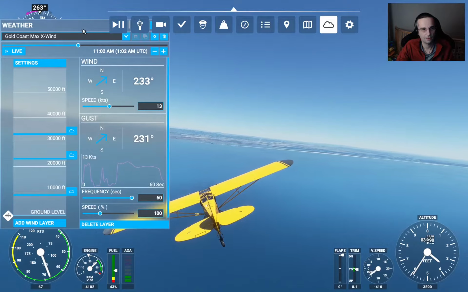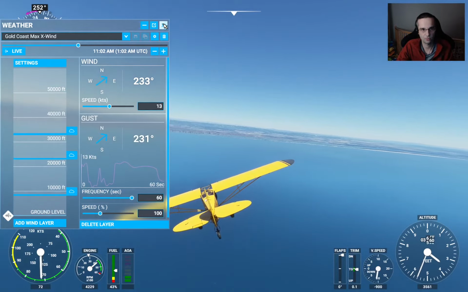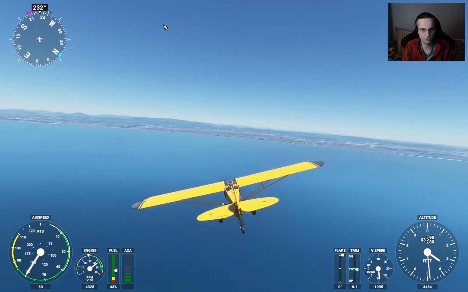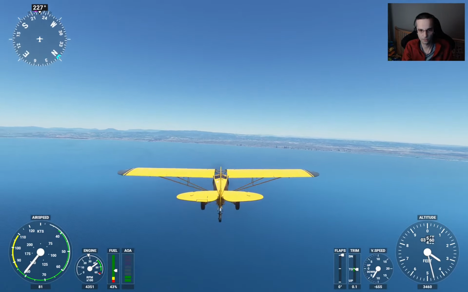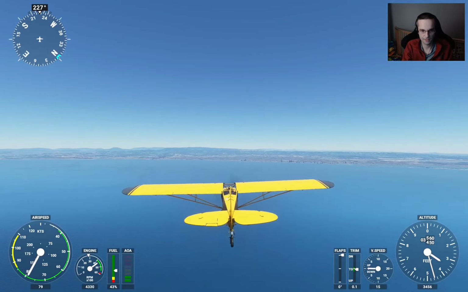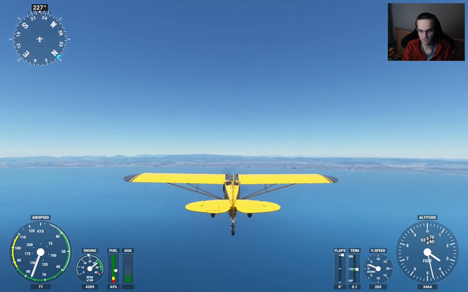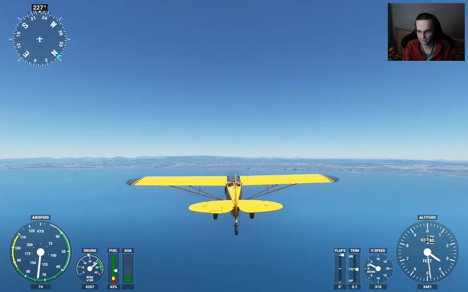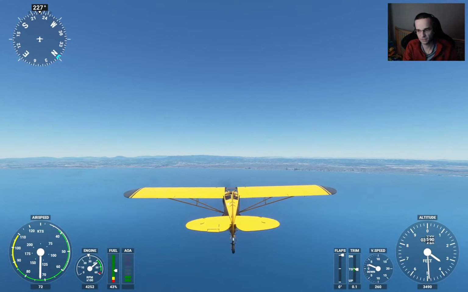So I am going to head back towards the airport now, and I will meet up with you once we're a little bit closer, because as you can see, we're kind of far out at sea right now, and there won't be much to see between here and there. So I will meet you back as I'm joining the traffic pattern.